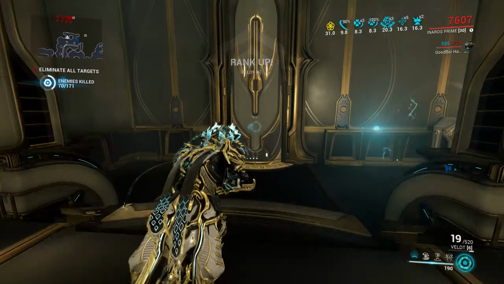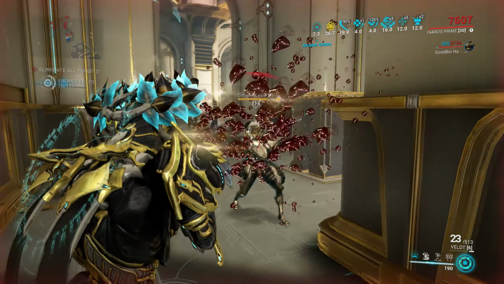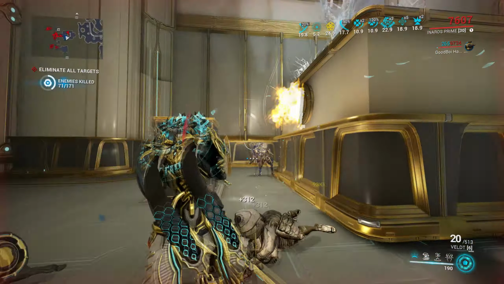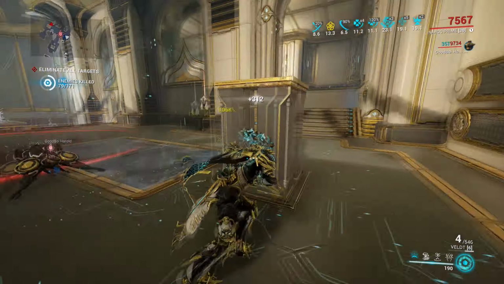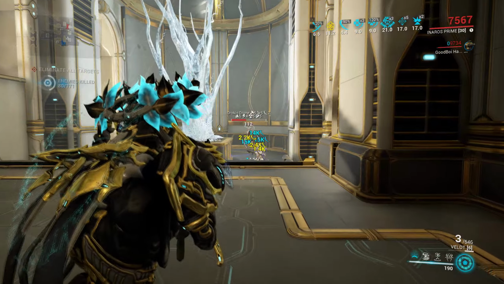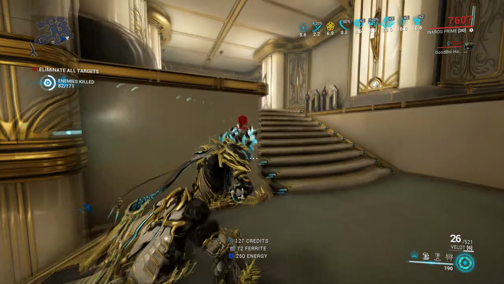Good old Hunter Munitions and Viral. Still very good on some weapons, though not quite as many as before. Like, before the Jade update, basically any weapon that had crit and some status would just run Hunter Munitions. Nowadays you have more options. You can do Blast, Gas, Electricity is really good. Heat is very good, Cold is good, everything is pretty decent nowadays.